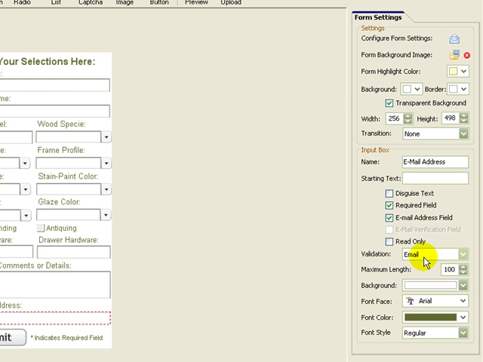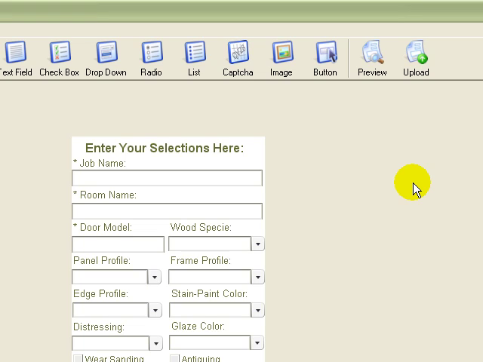So if it is missing that @ character, and then the last 3 is not net or com or some typical email type address, then it'd say no, you can't submit this form. And again, you have your color options and all that. So that's how that works. This one, as far as saving it and all that, would work just like the first one. So hopefully that's helpful, and that you can edit your own forms now.